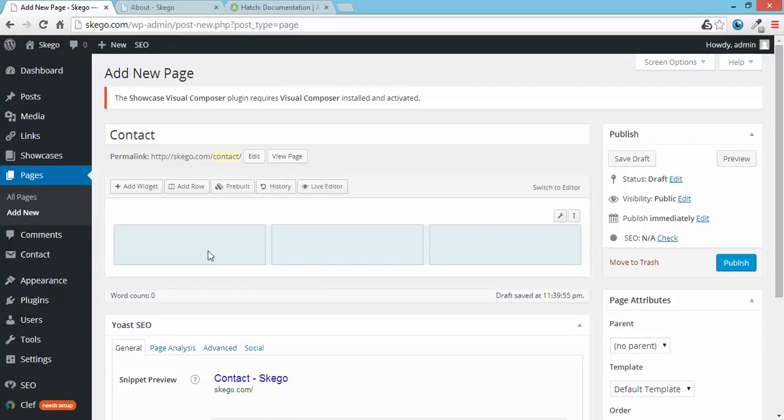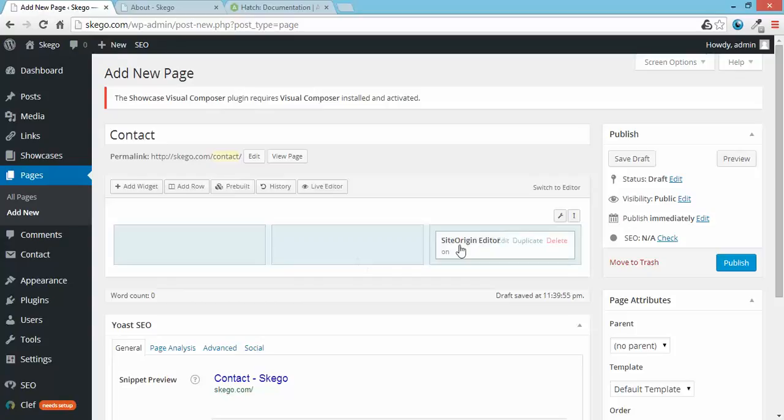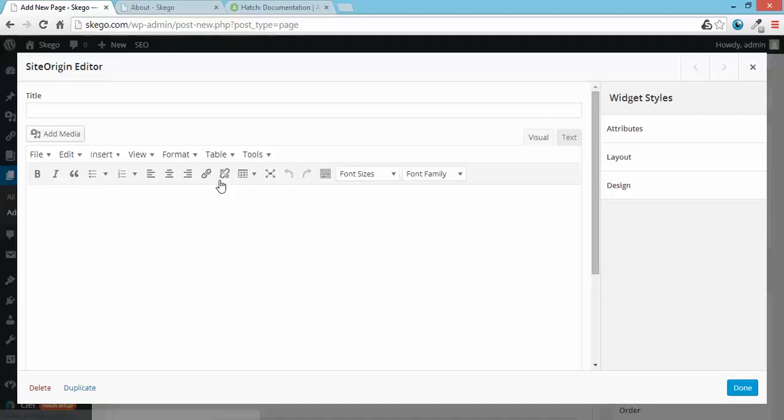Okay, so now we have it here. Then we're gonna add a widget. So we begin with the text. We put this one over here. So we just put in like address 127.